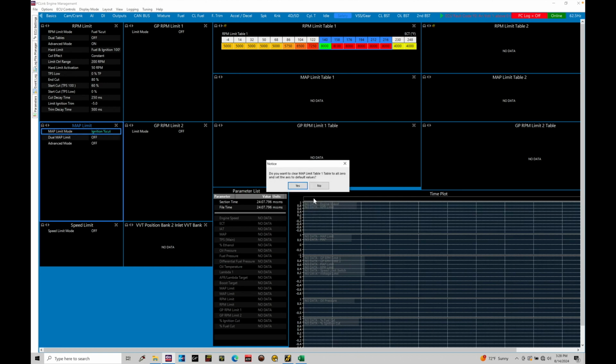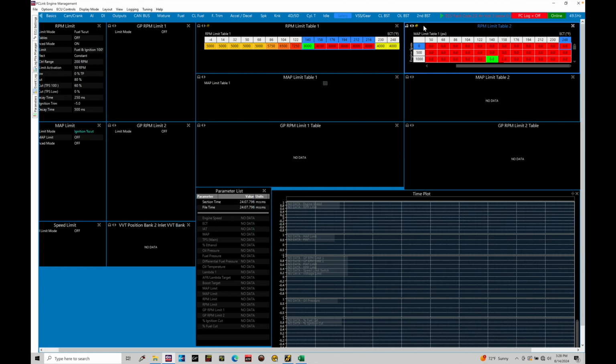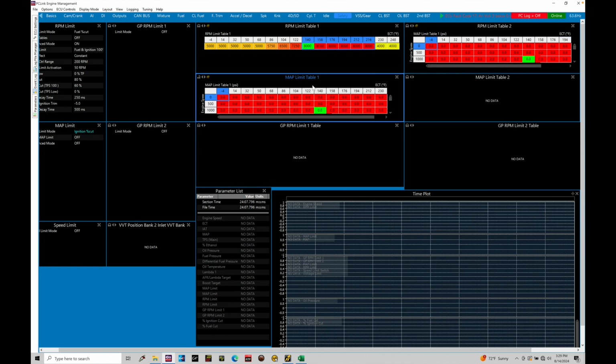I'm going to click OK. I'll say yes to populate the default maps. Now, unfortunately, it populated our limiter 2 table with our map limit 1 table. It didn't pop in here, so we actually didn't want it to do that. We're going to ignore this up here because we're going to program the table right here. So let's go and unlock our window and double click here to our map limit table, and then we're going to talk about how to set this up.